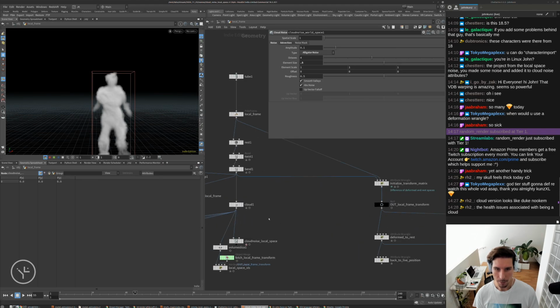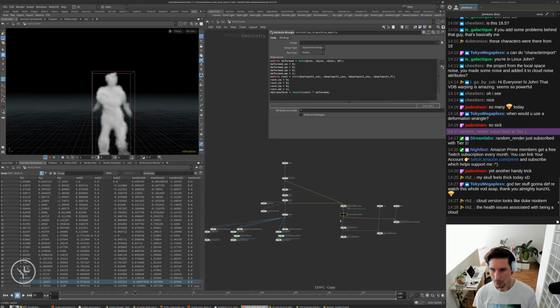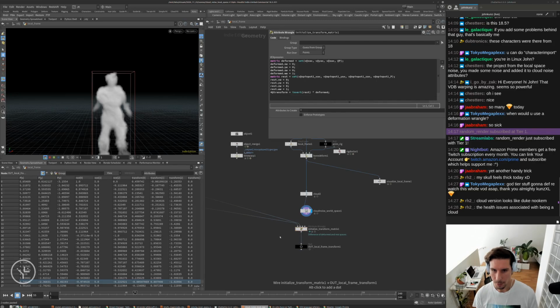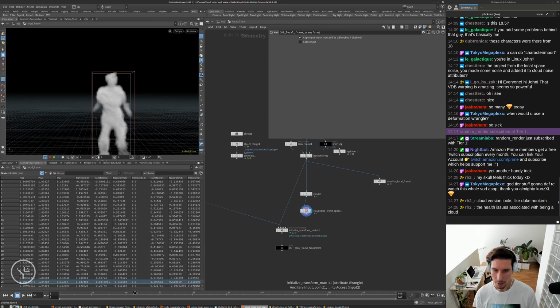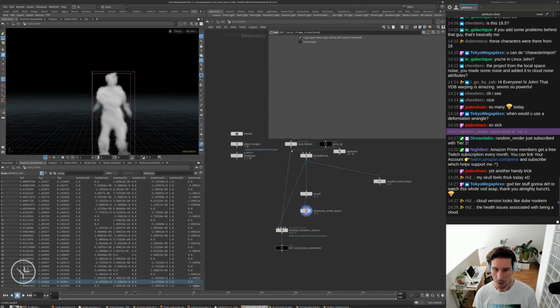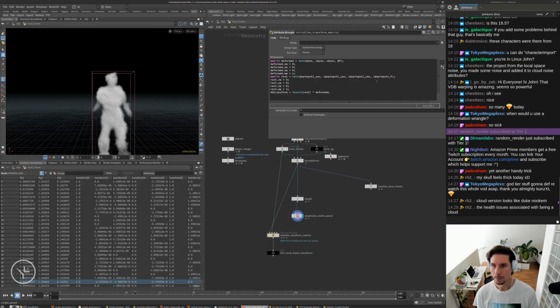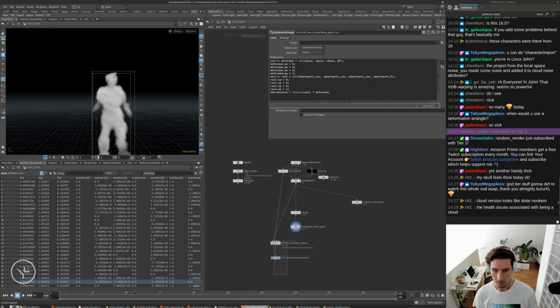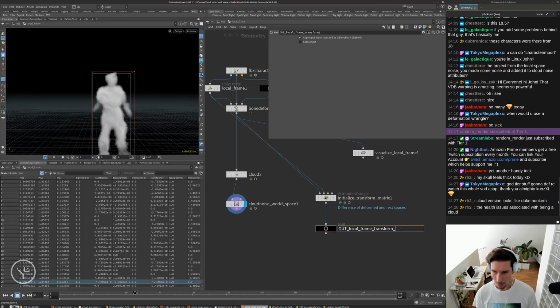So we can do the same idea here, and basically we need a local frame transform. So we can take these two nodes and just paste them over here. And what we have is the live point position, and then the rest, I'm sorry, not just the point position, but the entire coordinate frame. And then this will just be for the character.